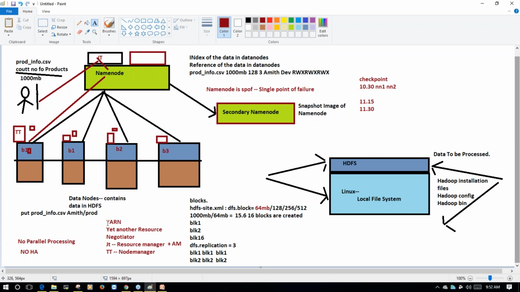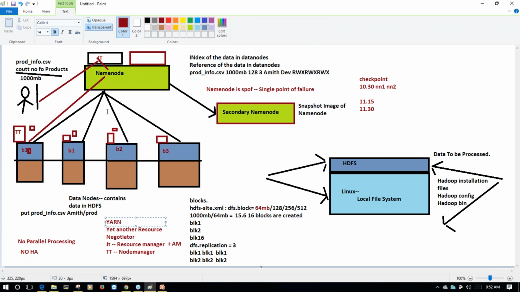Every job which we run goes through YARN, so that we are able to run parallel processing. We can run multiple jobs at the same time. How much resource you can allocate, that many jobs you can run. For example, a user has already submitted one job and it is still running. Now another user can submit another job. The second job will go to the resource manager, which will allocate the resources, and then forward it to the node manager. So the node manager in that case is working like a thread kind of system. Yes, that is the reason, correct.